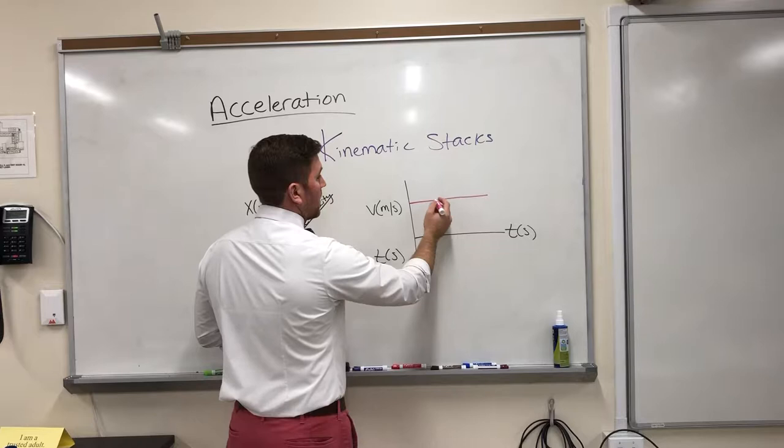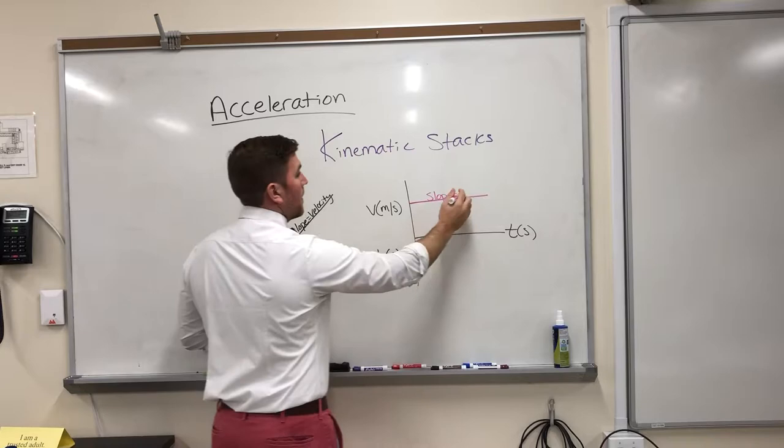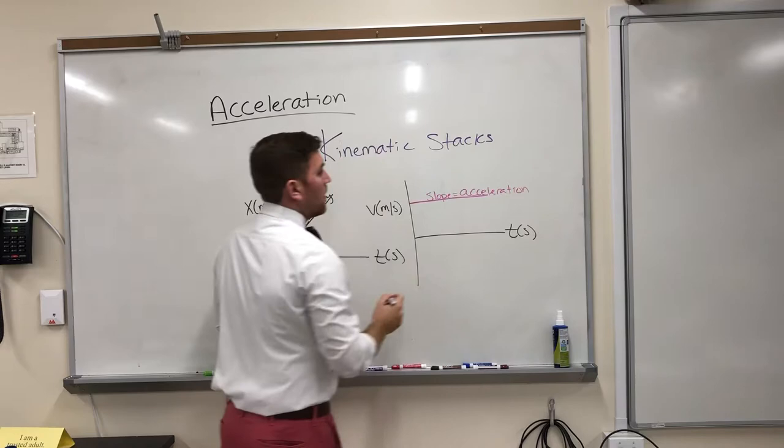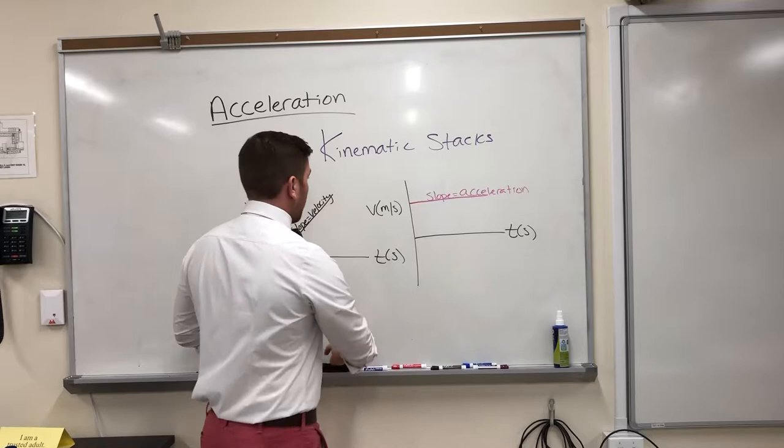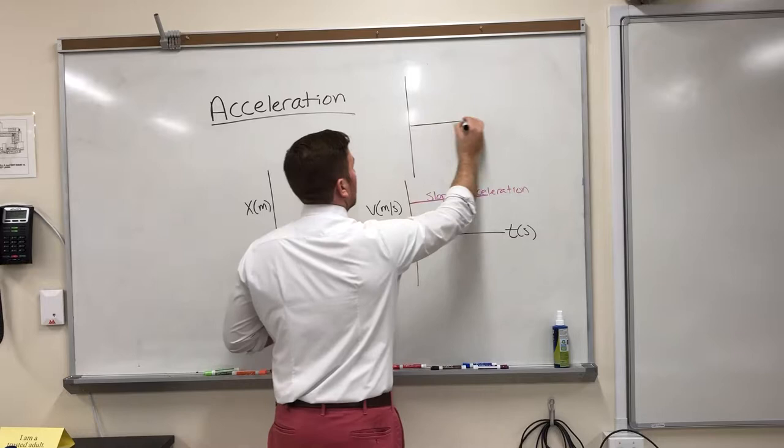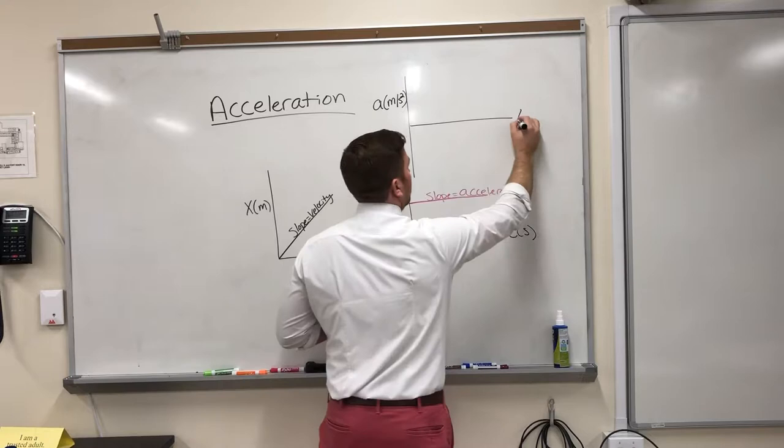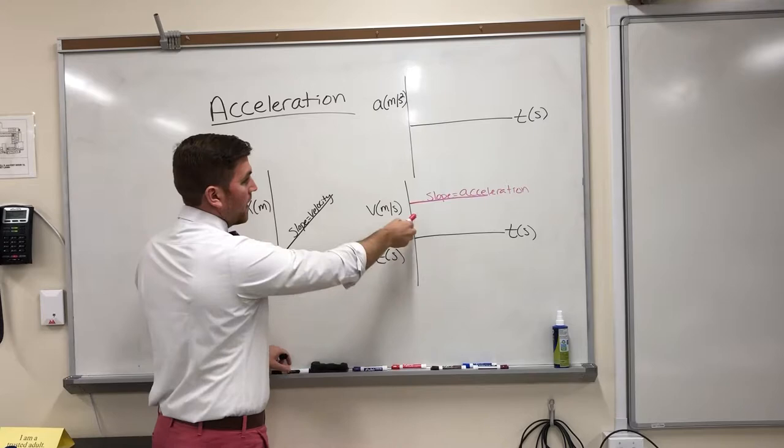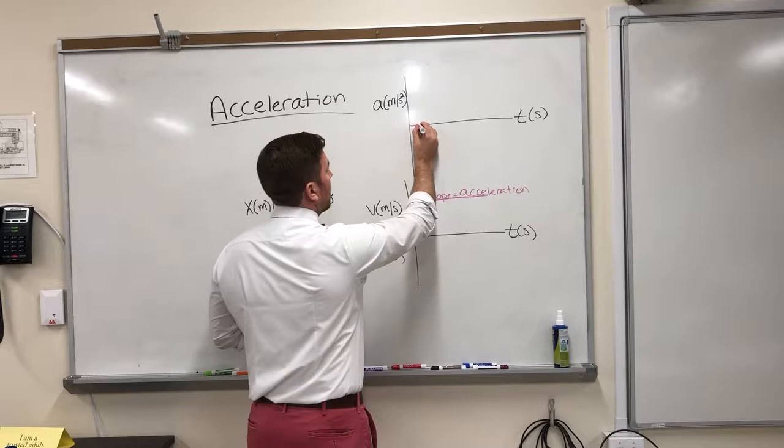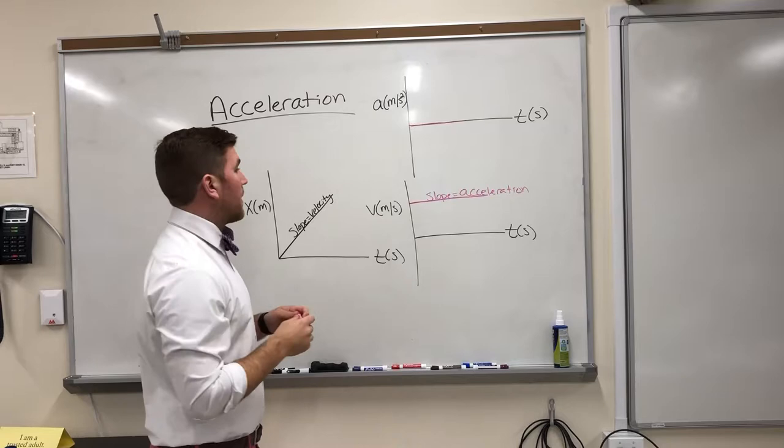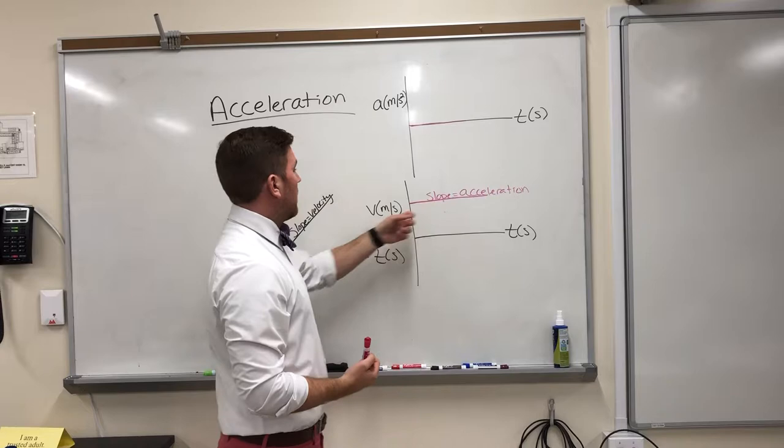As I do this, I can look at this and say my slope here is clearly zero, but it also represents my acceleration. So how do I show that under an acceleration graph? Well, an acceleration graph in this case is going to look like this. I'll set it up as an acceleration in meters per second squared versus time. And in this scenario, because my slope is both constant and zero, I have a constant acceleration, but that constant acceleration is zero. There is no acceleration in this, which if we trace it back, makes sense because the velocity is not changing. And even all the way back here, the slope is constant the whole way through.